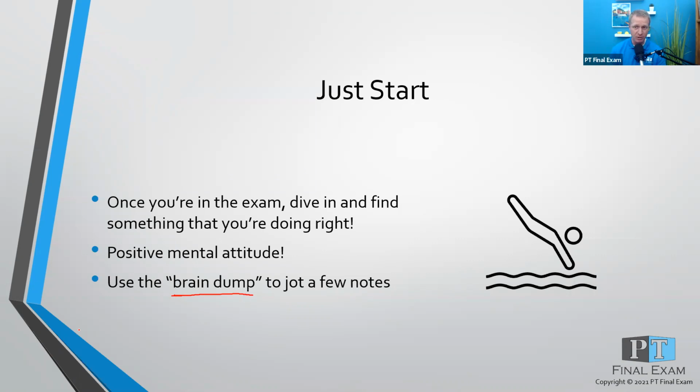However, there is a psychological effect of having that information in front of you, and you won't forget it because you've written it down. So it has a good positive boost on your attitude. So the brain dump can be very useful. We talked earlier today about some suggestions to put on there, like lab values, cranial nerve tests, fun acronyms. If you have trouble with proximal and distal radial ulnar joints, or Maitland mobilizations versus Kaltenborn mobilizations, it doesn't really matter, because the likelihood of you needing it is very low since you've already memorized it.